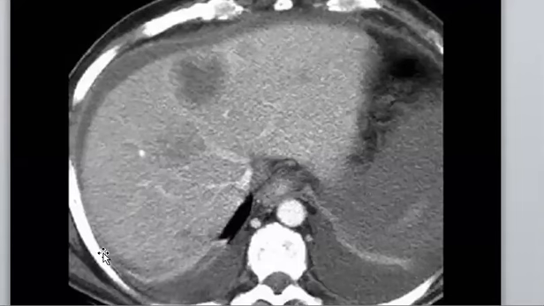This is the differential when you find a hypodense lesion in the liver against the background of a healthy liver. The liver looks healthy. So when you find a lesion like this, I agree with you that the first thing to describe is whether it is cystic or solid. But if you decide that this one is solid, which differential are you going with?